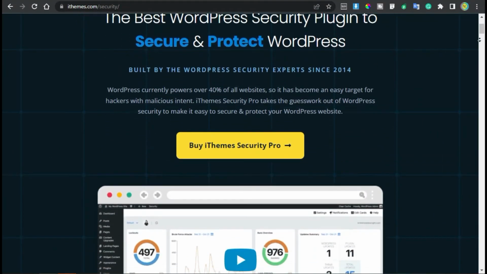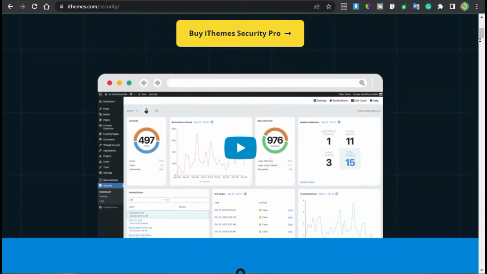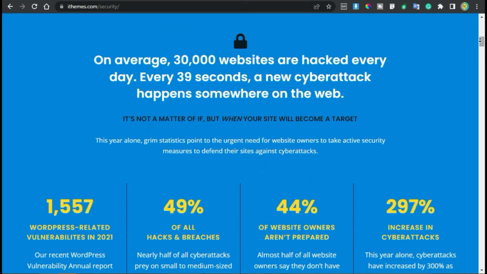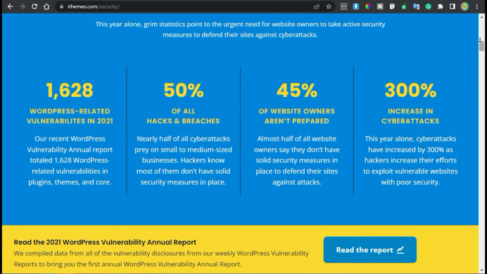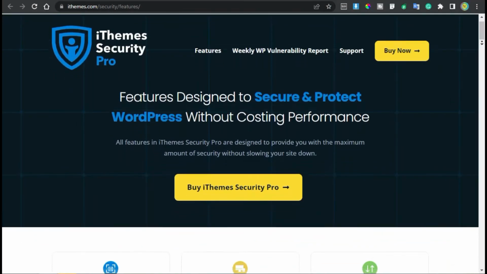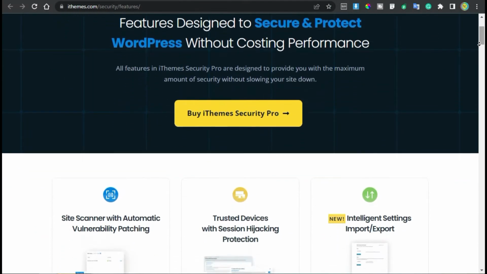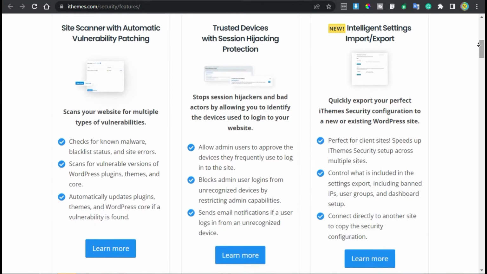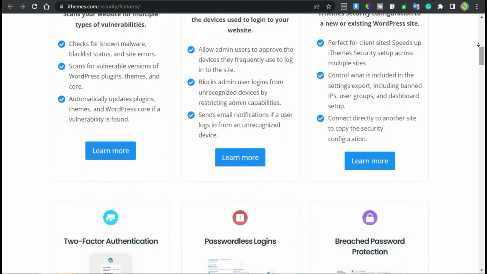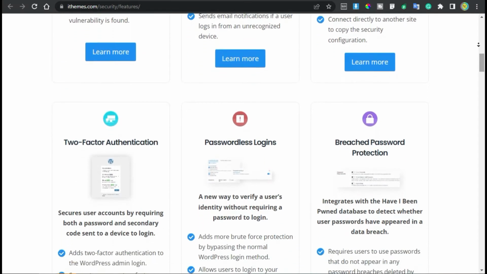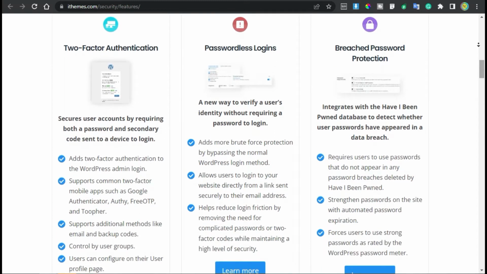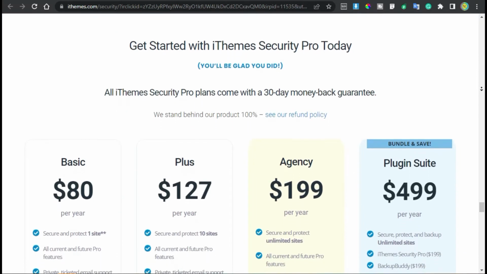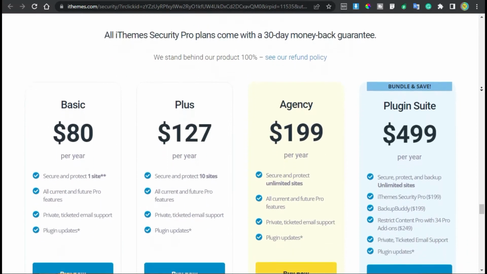It protects your website from brute force attacks by limiting the number of failed login attempts. You can get email alerts to be notified of any recent file updates, so you can know whenever your site has been hacked. iThemes Security does not include a website firewall. It also does not include its own malware scanner and uses Sucuri Site Check Malware Scanner. Additionally, you can schedule database backups to your preferred off-site storage destinations. The free version is available, but the basic pro plan starts at $80 per year.